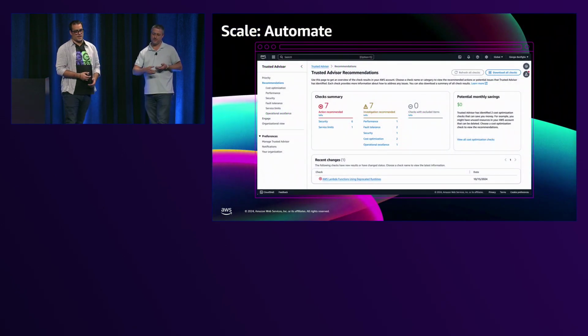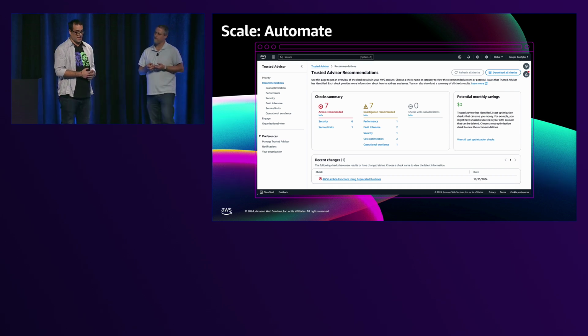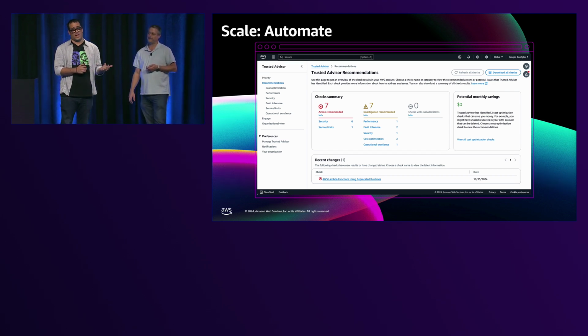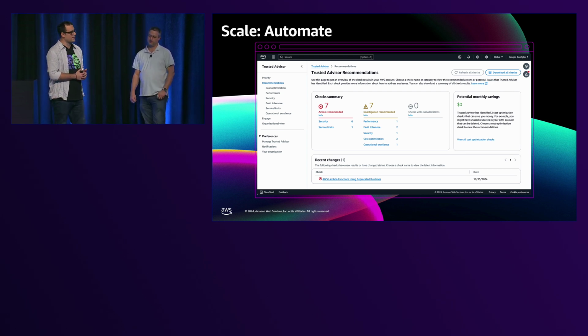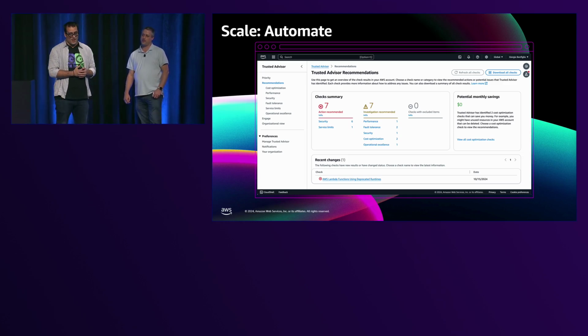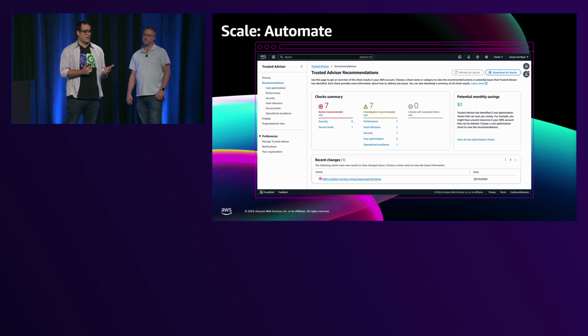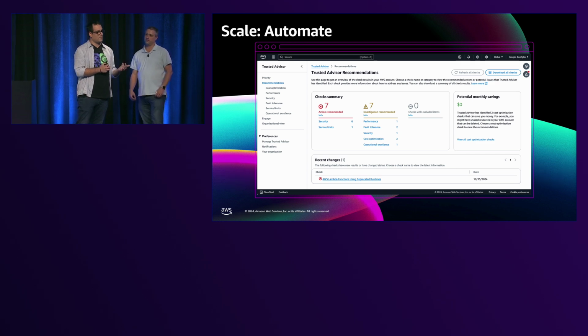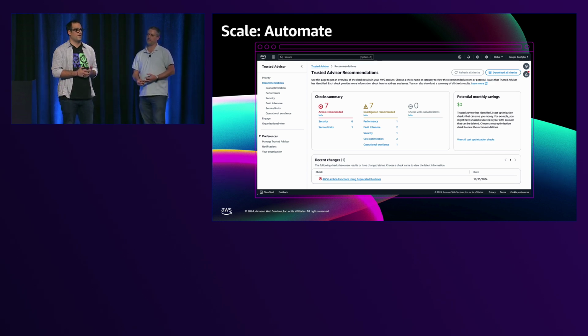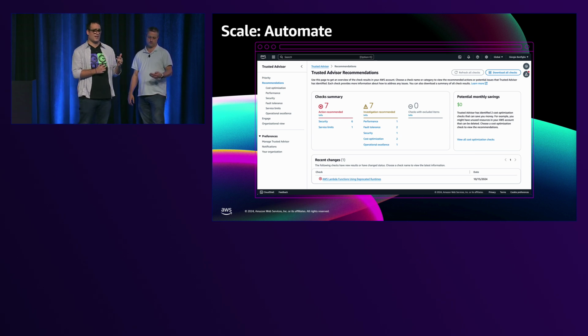And here we have an example about automating scale. So Gavin talked about distributed change in the internal view, but we also have this tool that is sort of our external interpretation of the same principle. Trusted Advisor, you surely have heard about it. What Trusted Advisor really does is look in your accounts for anti-patterns or for things that we believe might be wrong. There are two categories that are relevant here. One is the red category called action recommended, and it gives you an idea of when we really think you need to act. So think about a root account without multi-factor. It's extremely likely that you don't really want it to be that way. So that's a red check.